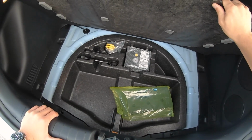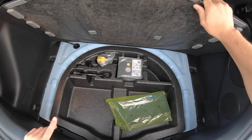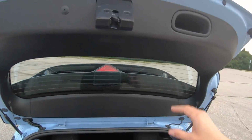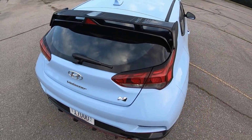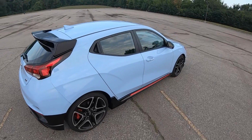There is even a little bit of a storage compartment down below. No spare tire, unfortunately. Saves weight. But you do have a flat kit and some other things in there. All this comes apart really easily. You can fold the back seats down, get even more cargo space. Really high quality feeling little latch there to lift things up. Feels very German, feels very BMW Porsche.